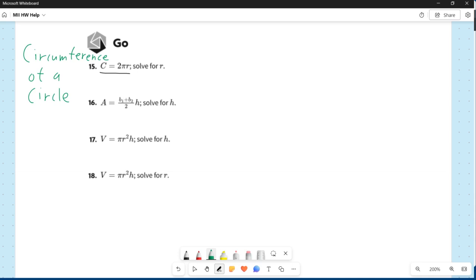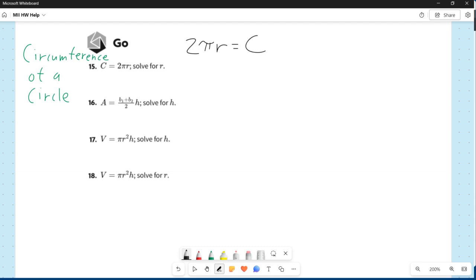We want to take this equation and solve for r. This actually is not that bad. It's pretty straightforward. I want to solve for r, so I'm going to do my step 0 here and just flip the equation. We've got plenty of space here on the right, so I'm going to do it over here. If we flip our equation, we get 2 pi r equals c. We didn't really change anything, we just flipped it, because it's nice to have r on the left, since that's the thing we're solving for. And in order to get r by itself, I have to get rid of the 2, and I have to get rid of the pi.